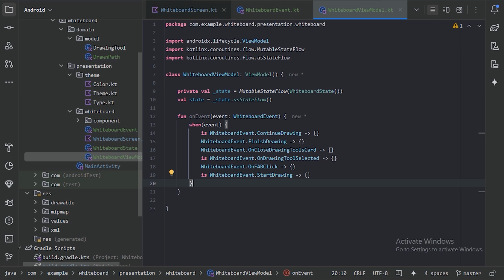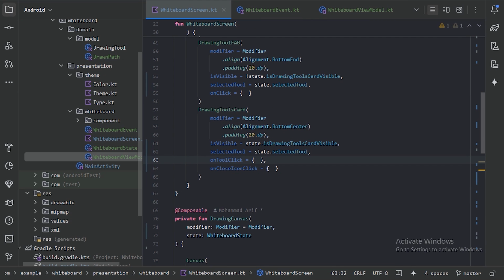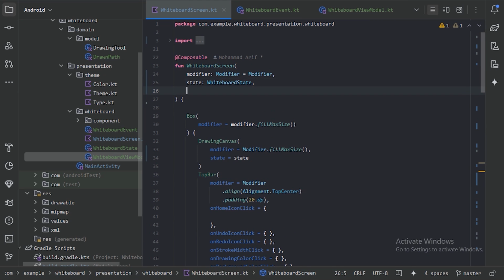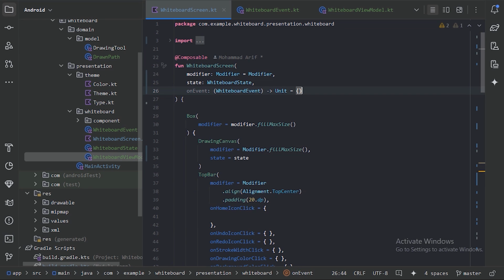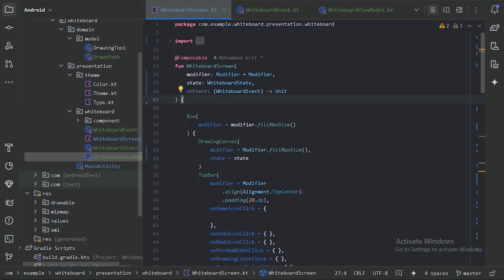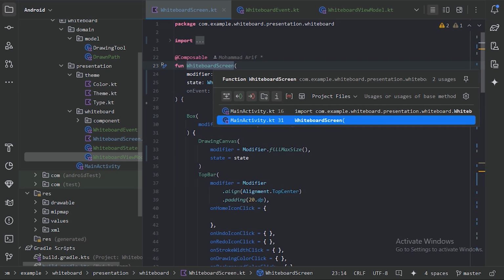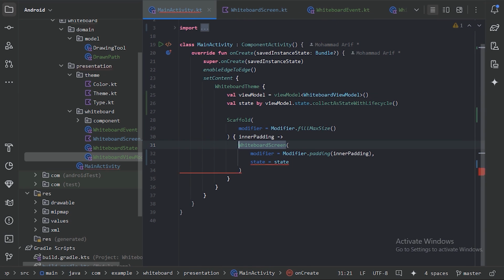So let's go to our whiteboard screen and scroll up. So here we will use this on event, and we are using this whiteboard screen in the main activity. So let's go there, and here we need to pass this on event function.